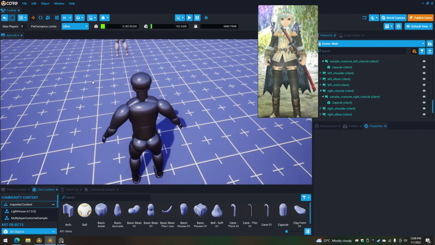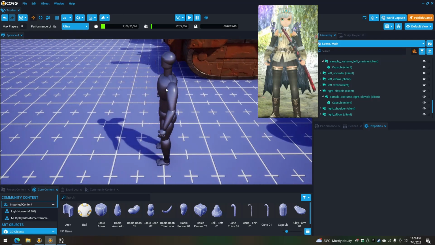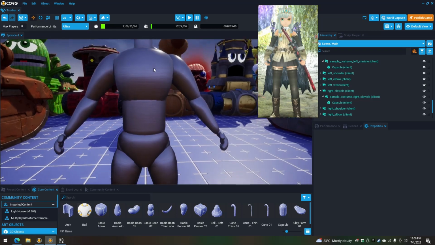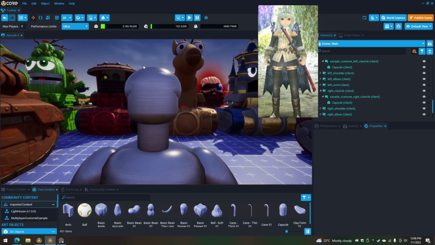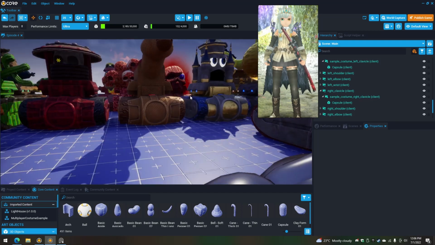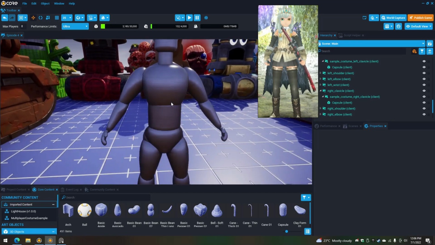I'm still definitely not happy with that head, but we'll have to definitely do something about that head.